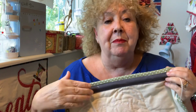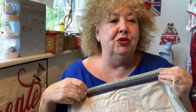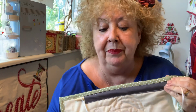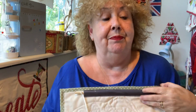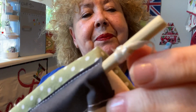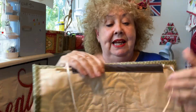So I stitched it on, obviously thread the pole through, and initially I was just tying the ribbon round each end. And then my husband said, why don't I drill a little hole 1 inch in from either side, and then you can thread the ribbon through and just knot it. Oops, there we go, like that. Which is what I did. And I'm really pleased with the result.